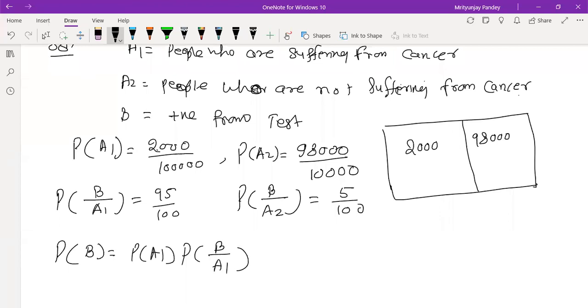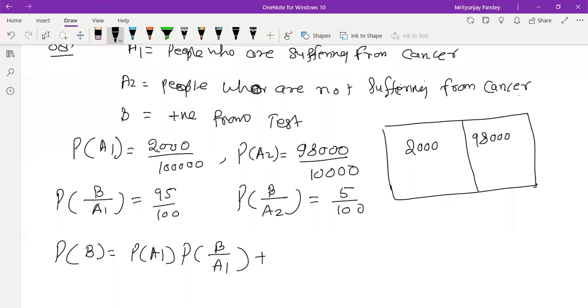अब इसको जरा सेंटेंस में आप बोलो, that is better. ये तो मैंने आपको जस्ट एक समझने के लिए बताया, बट इस क्वेश्चन के लैंग्वेज में इसको क्या बोलेंगे? P of A1 क्या है? Probability of people who are suffering from cancer. वेरी गुड। एंड P of B by A1 क्या है?